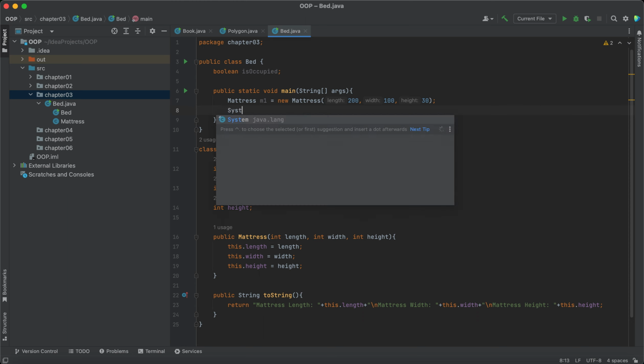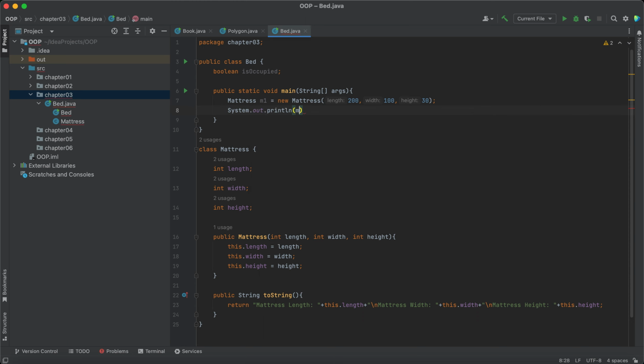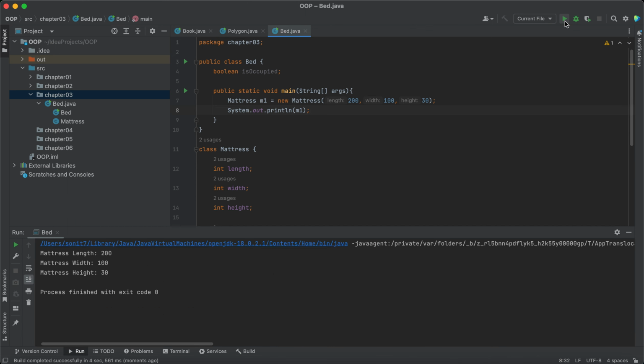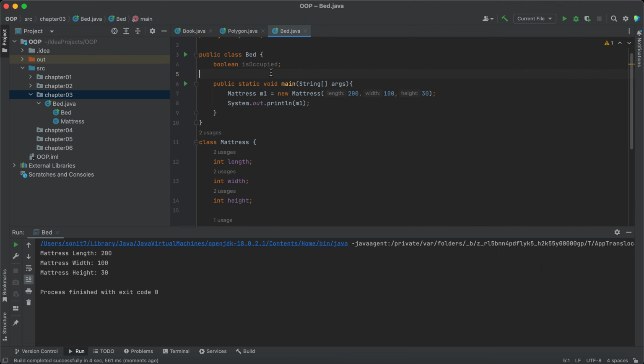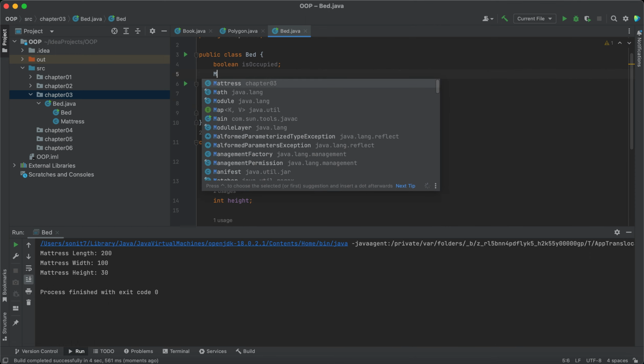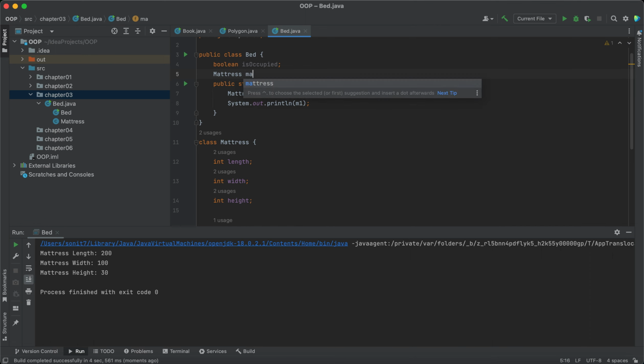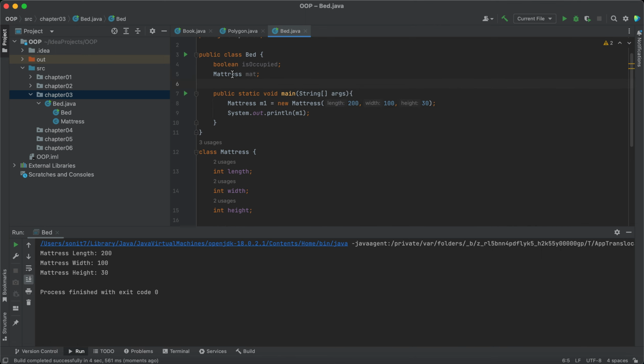Okay, so we System.out.println(m1), and after we display it, then we can just go ahead and do some modifications right here. So we need a mattress. Let's call this Mattress mat right here. So we're going to basically call a new class object right here.